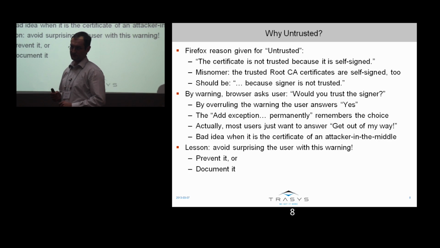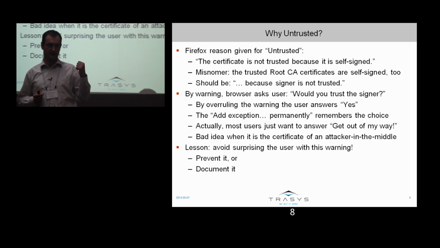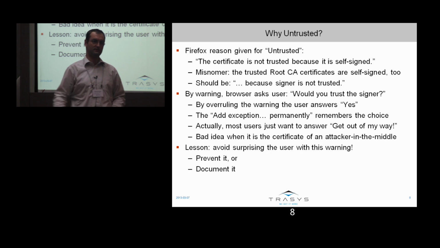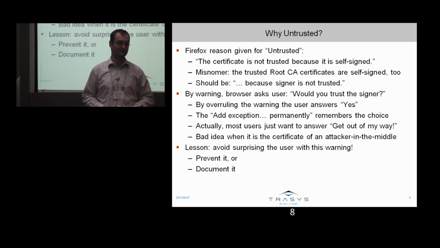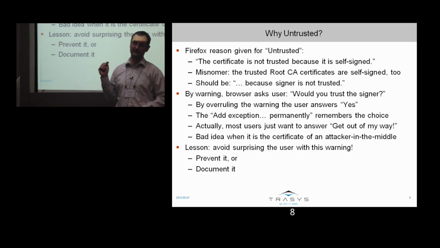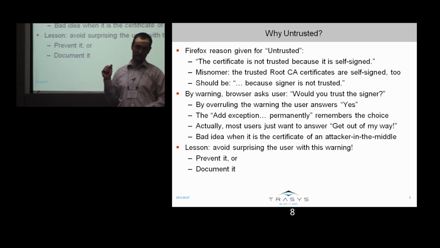However, I think the instinct of most users when they get such a screen and they have to click through to get what they came for, is the reaction, get out of my way. And they'll do whatever it takes to get to the dancing piggies or whatever they think is on the website. So there's a bit of a miscommunication there. The user clicks "go on" thinking "get out," and the browser understands "I can trust this certificate forever now." You see that if it's the attacker's certificate, you're in for a problem for a long time.